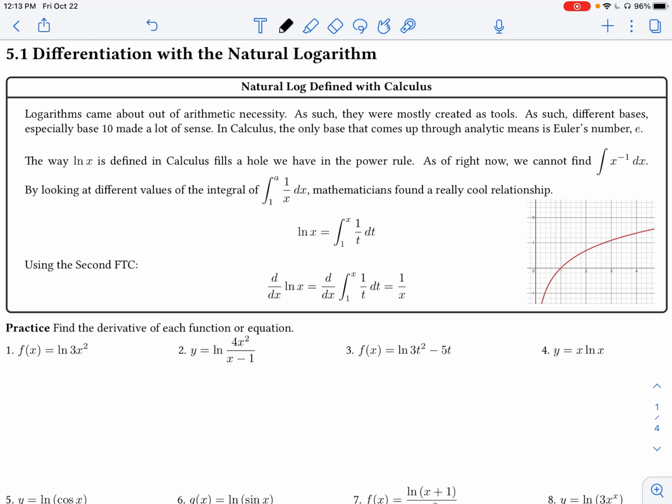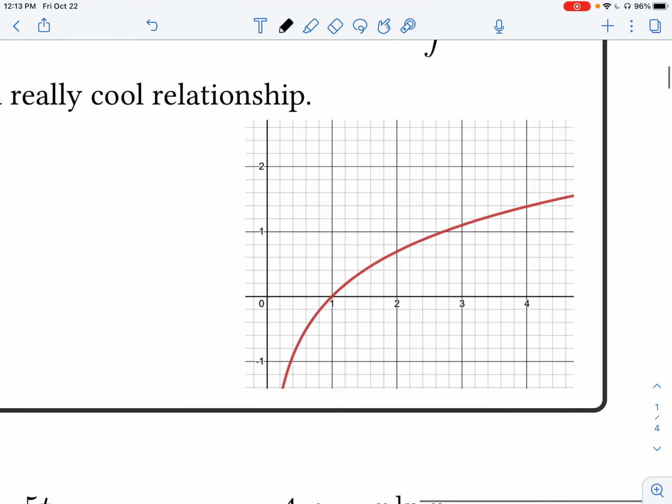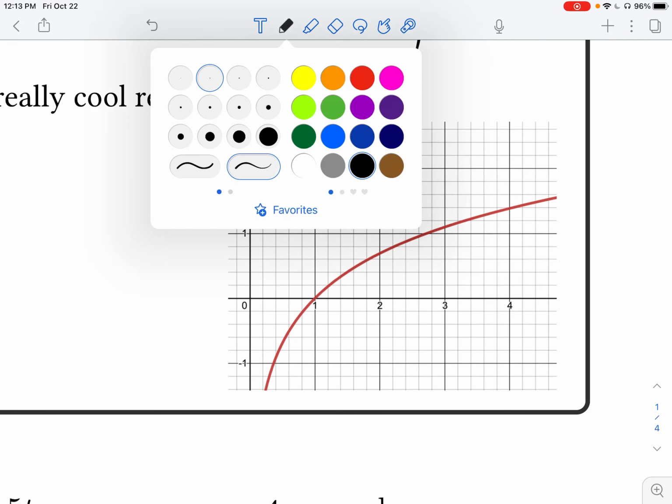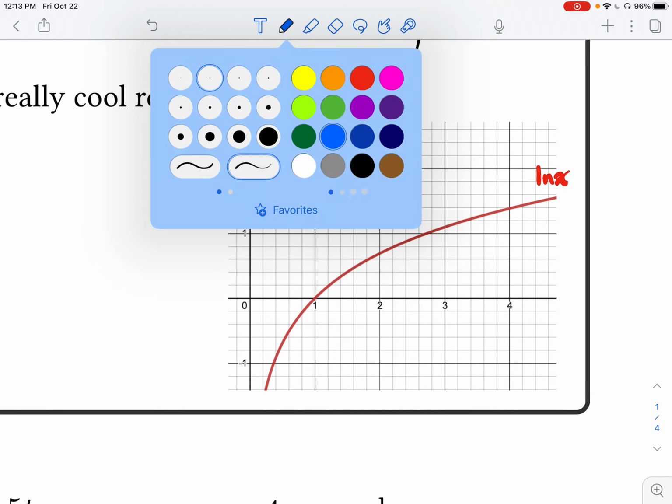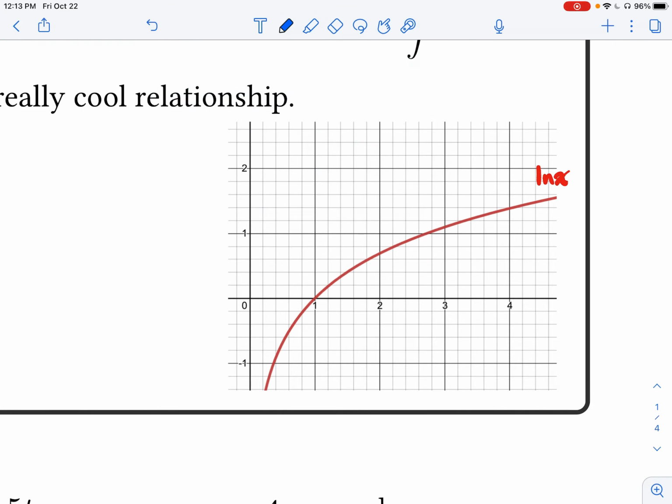But just intuitively on a graphical level, if we wanted to find the derivative of the natural log function, there are a couple of ways graphically that we could do this. So one way is to just simply look at our natural log function. And this is the natural log function here. If I wanted to get a sense of what's happening with the derivative of the natural log function, I could just start approximating the slopes of the tangent lines at various points.